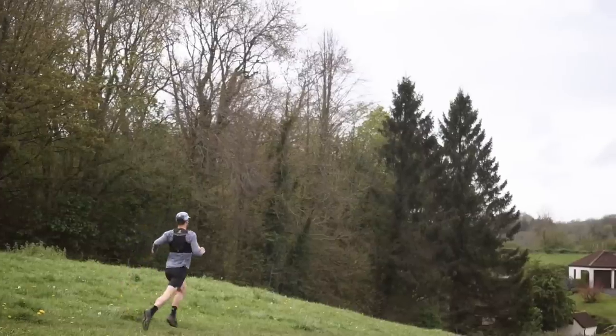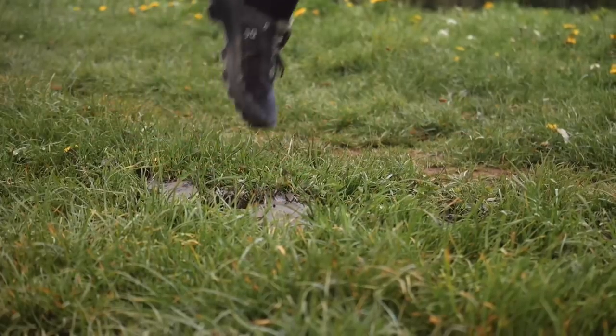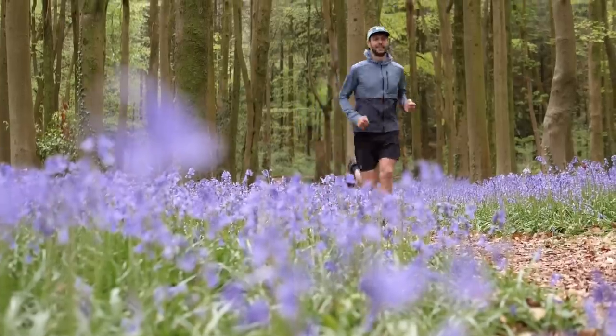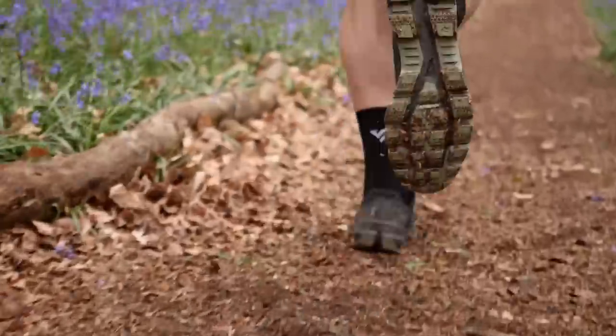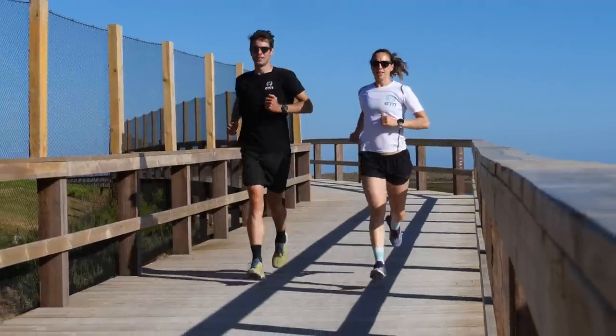My strategy would be to run at a comfortable, steady pace for the first five kilometers, and then build in that you're going to walk on those steep uphills. It may sound like you're wasting time, but walking on a steep hill is actually more efficient than running — you'll have a lower heart rate, you'll get up at not that much slower a pace, and you'll still have the energy to run on the downhills. Don't absolutely smash the first five k's just because it's runnable and then not be able to get up those hills. Remember, even walking on those hills your heart rate will be really high and it uses the same energy. Save energy for that entire second half.